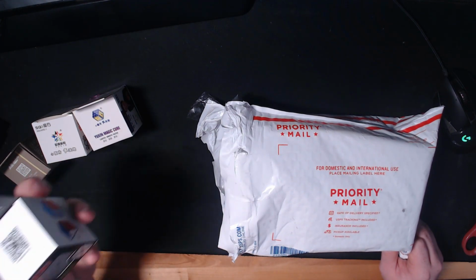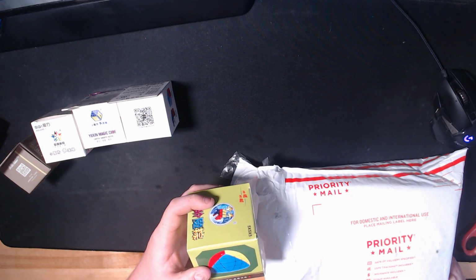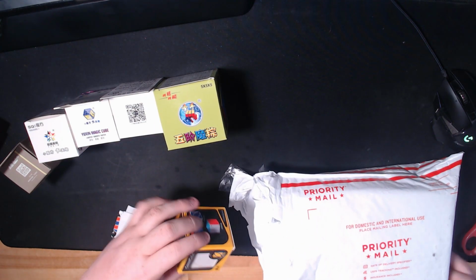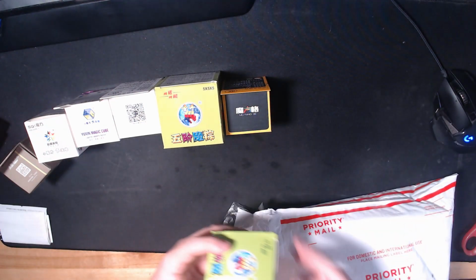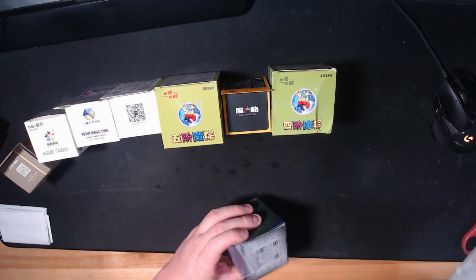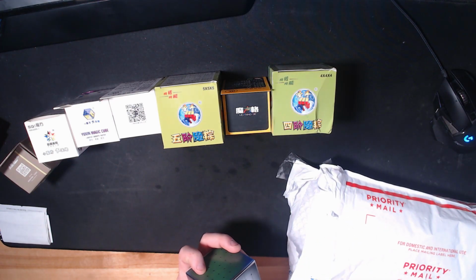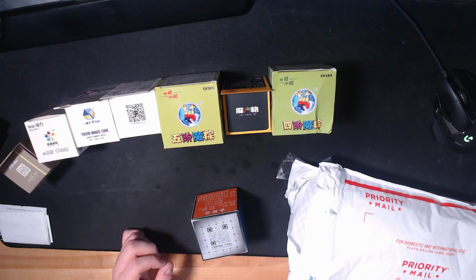Here's my Dino Cube. That might be the Ivy Cube, actually. Here is my, looks like the Gigamorphix. Yep, the 5x5. We have, no, that's my Ivy Cube. Some information right there. Here's my Megamorphix, which is really beat up. And my 6x6 with some sticker with it for some odd reason. You can't really see that well. I don't know what that is. I don't know if that's supposed to be for Memorial Day or what that is.